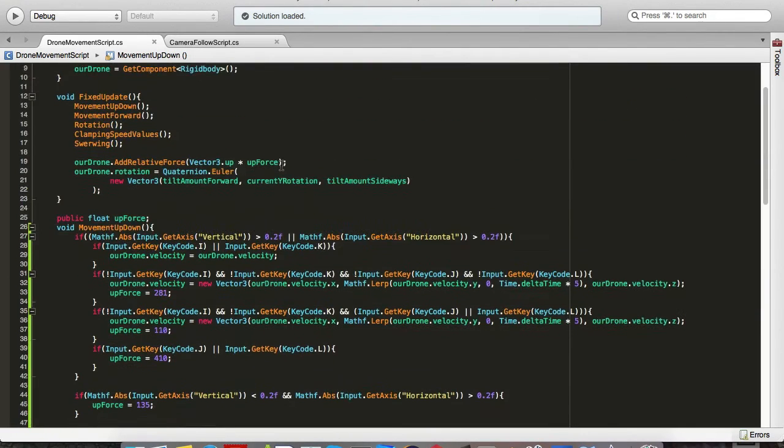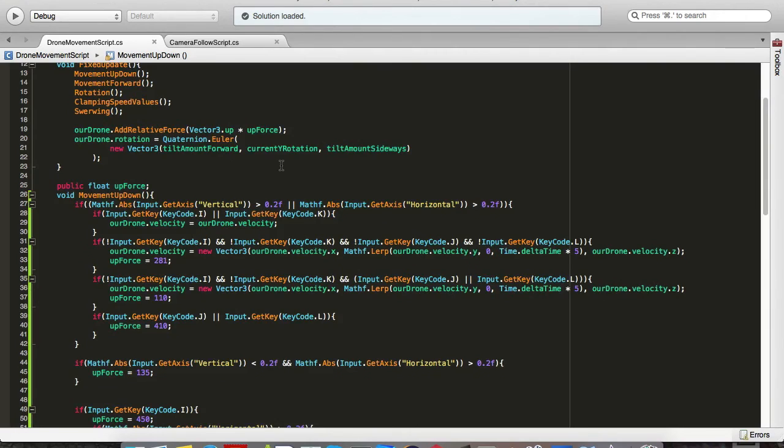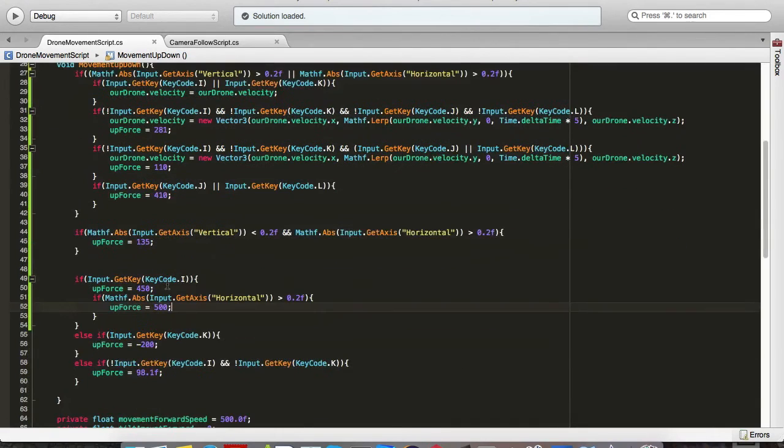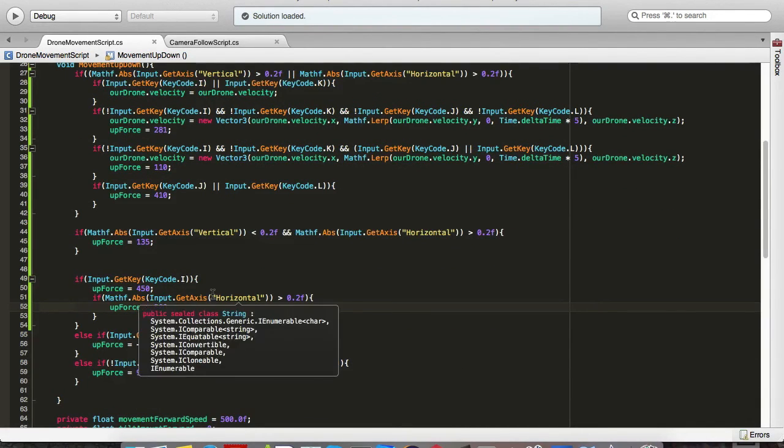So let me check real quick. If we're not pressing anything, it should be this one. Just a moment. If we're pressing the horizontal.